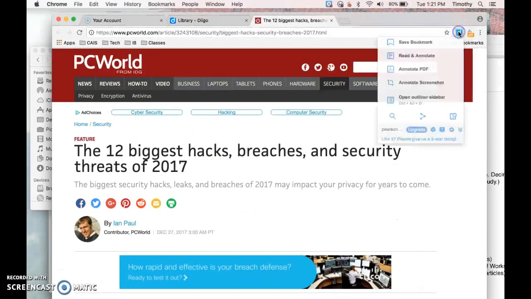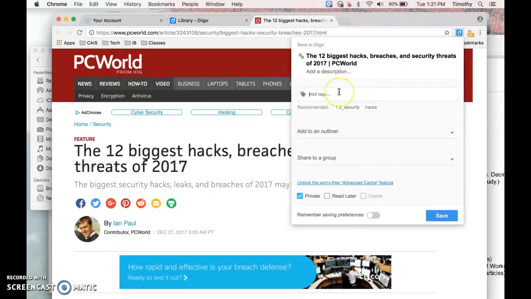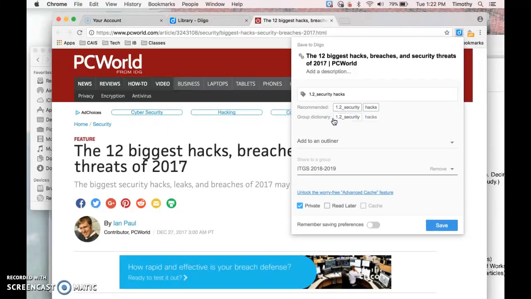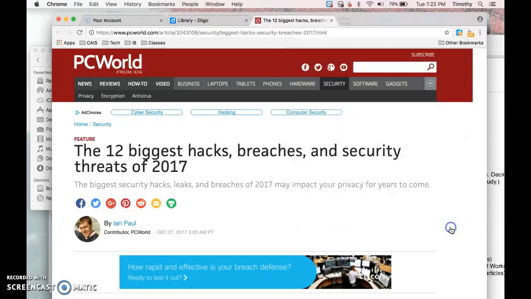And so when we get back here, we save and if you notice, because I have already tagged one with this, it gives me a recommended set of tags down here. As you build your resources, this is going to be really handy because you don't have to write that down every time. So we've already added our 2 tags here. And also directly from this interactive box, we can share to the group. So I've already created your ITGS course cohort group, and we're going to share that with them right now, and then we're going to save this.